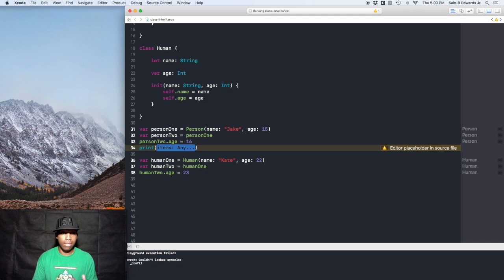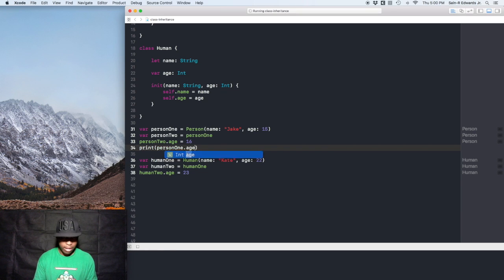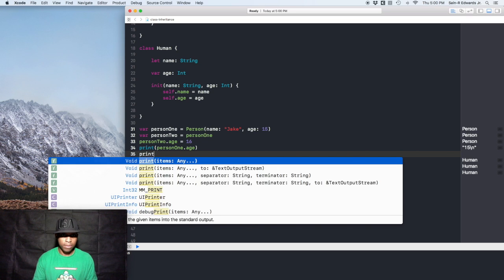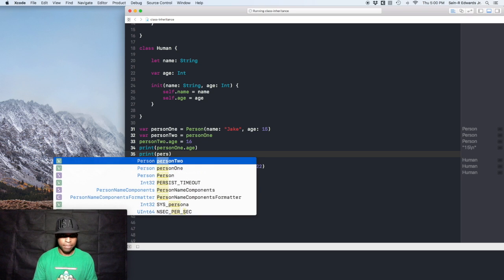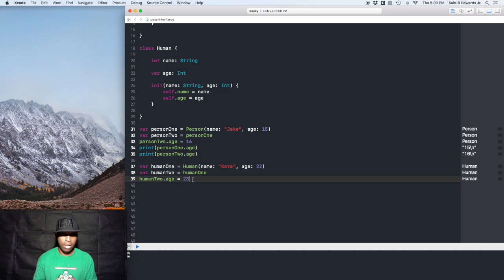But in the class, it's the opposite. So we'll say print person1.age first, and then we're going to print person2.age. All right, so you're going to see it down below.